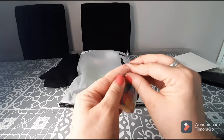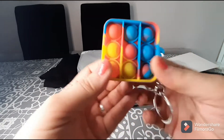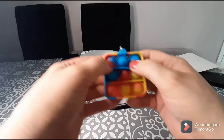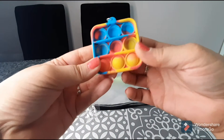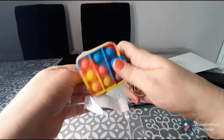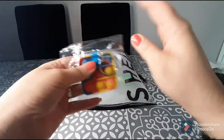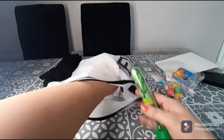This little fidget cube thing is one of those poppers — you pop them in and pop them out. I love this; it's on a key ring and it only cost one pound 49. It's so much fun popping them all out and back in again. I like the fact that it's silicone — if it gets dirty it's wipeable. They had a ton of others on Shein and I might buy more in my next order. This one is definitely for me to keep.